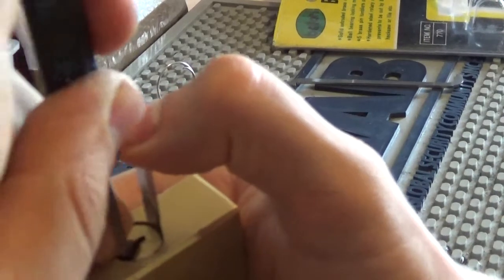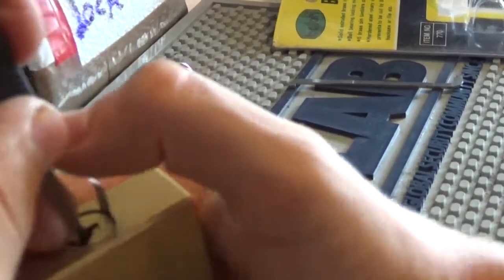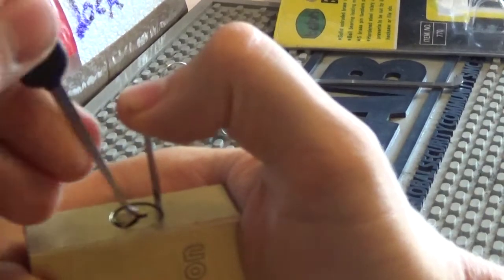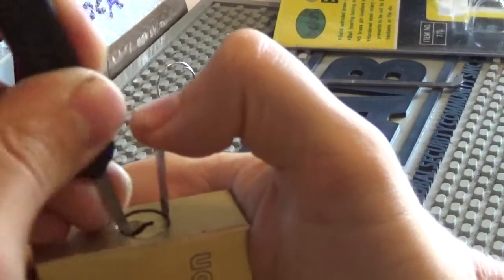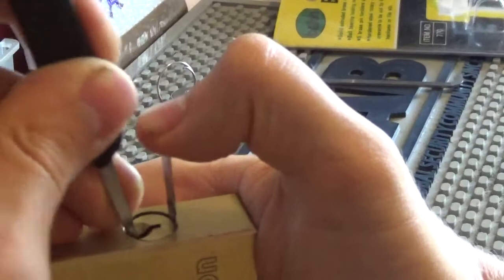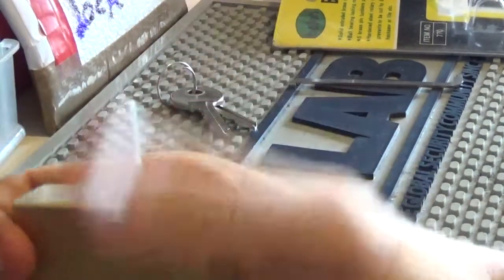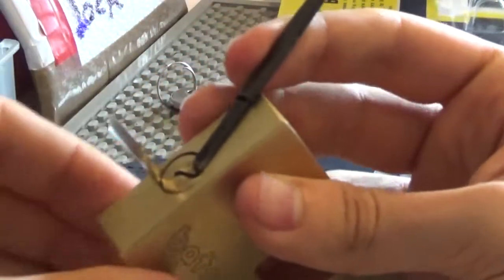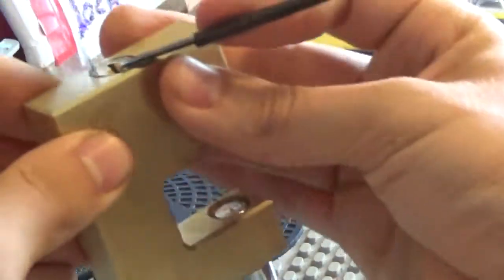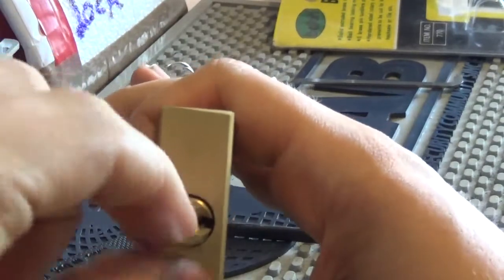Feels like the shim's binding against the pins. Try and give it a little rake. Gently press against it. There we go, it went in again. That last pin is kind of a high cut. Okay, he might be in there now, so let's just test this and see. Yeah. So you can see we shimmed that core and popped them open. So while he's in that position, just put that shim back down there. We don't even need it in there, it's open.